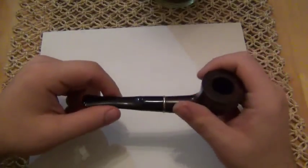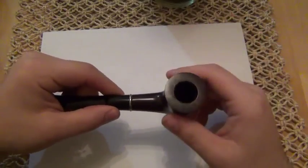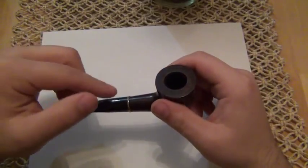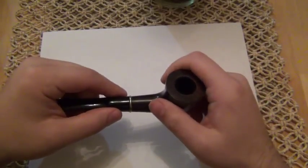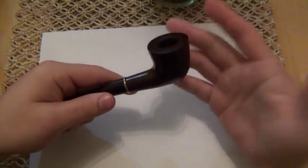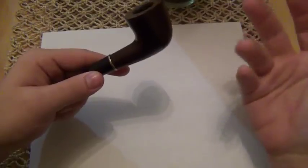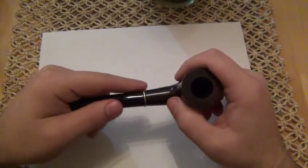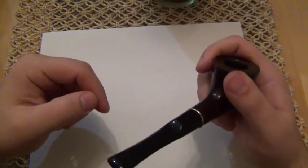The idea of packing a pipe the proper way is so that everything is formed properly in there, and so your ember stays in contact the entire time with the tobacco. Therefore, you can take a couple puffs, put it down, and leave it there for 5 or 10 minutes, whatever you want to do. Let's say you're engaging in conversation, or enjoying a drink, or watching a television show. You don't have to constantly be puffing on it.